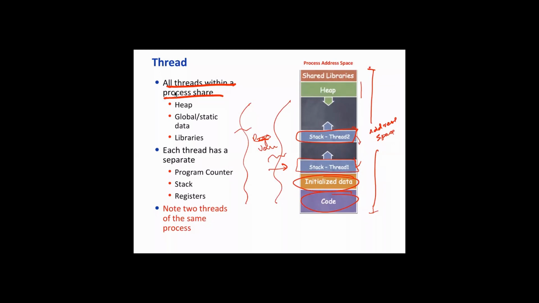In fact, I would ask you to do one exercise: the heap grows this way, the thread stack grows this way. When can they overlap? There is one in the security course, but anyway, I will give you the exercise. Nice that you reminded me.